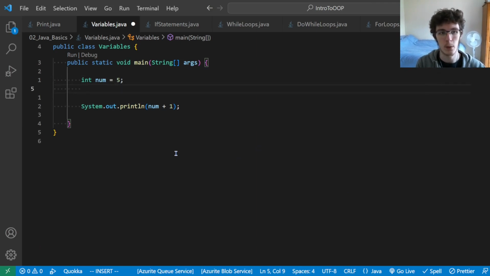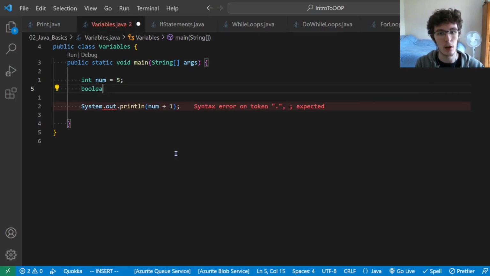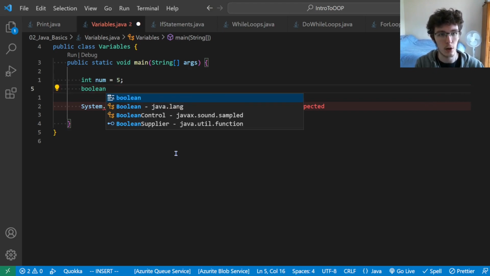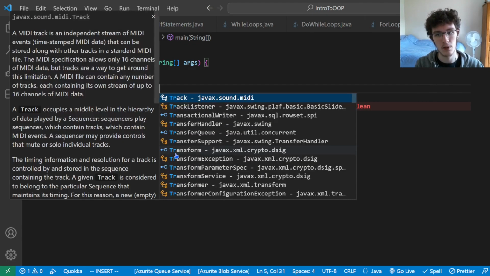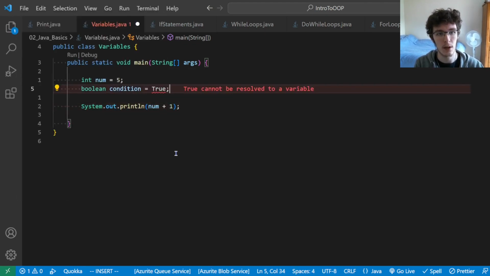We can create variables of other types as well. So if we want a Boolean variable, we can type in the word boolean. Now, a lot of languages will use just the shortened version bool. In Java, we need to use the whole word boolean. Okay, so maybe this is going to be condition. And in a language like Python, I think Python is the only one that I know of that does this, we would type true or false with a capital at the start.